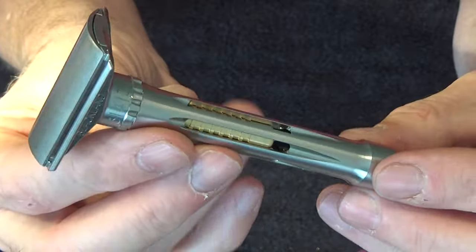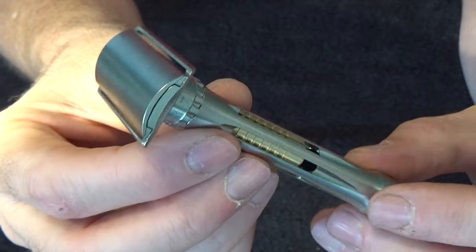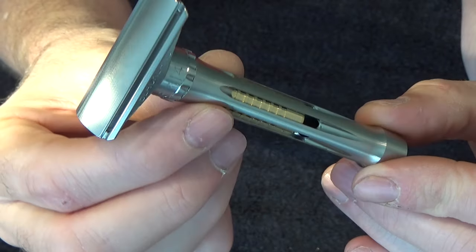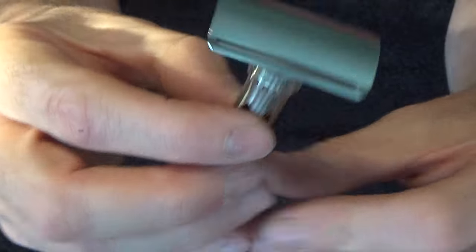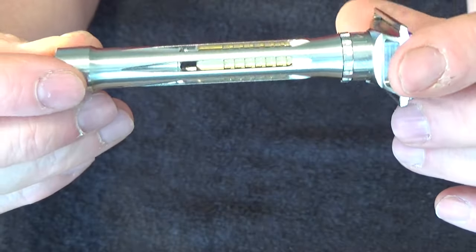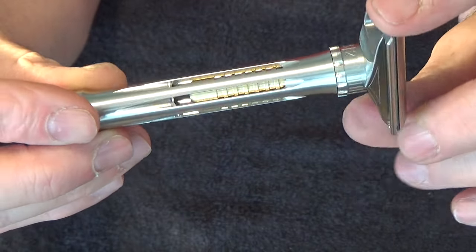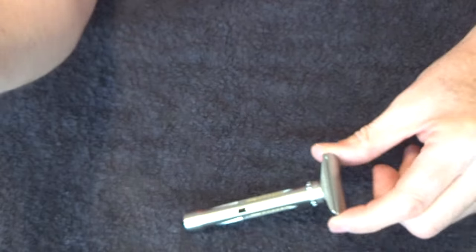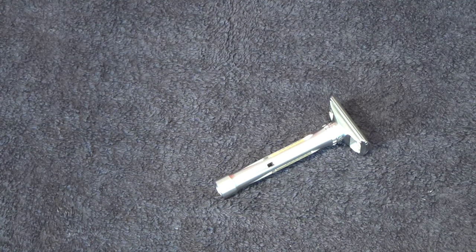Yeah, so, right, that's it there. The new Blackland Osprey. Right, I'll take some close-ups now and you can take a look at it. And I'm going to shave with it, and I'll give you my thoughts on that, and we'll see how it feels with the adjustments. Okay, so there it is there. The new Blackland Osprey. Right, I'll get some close-ups.